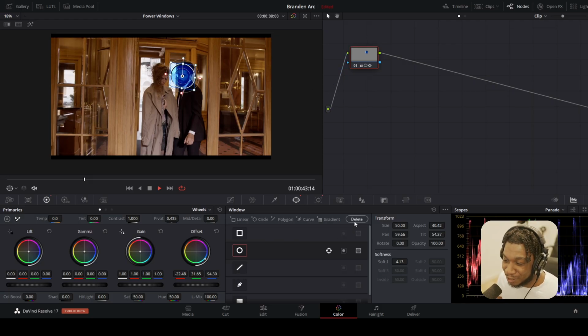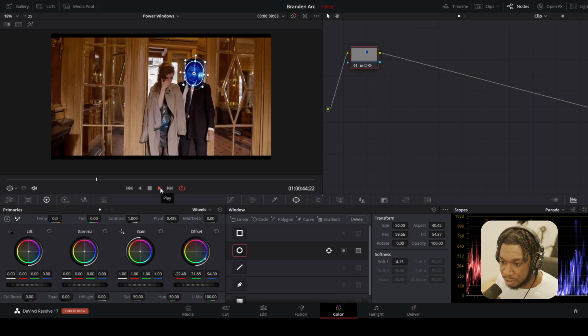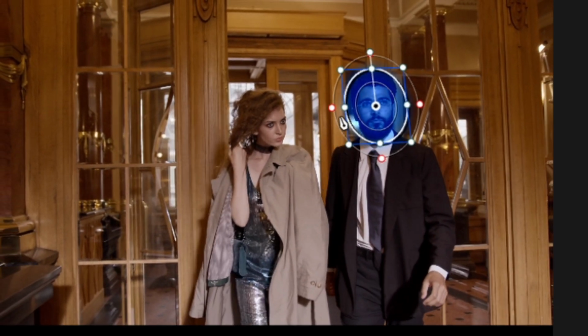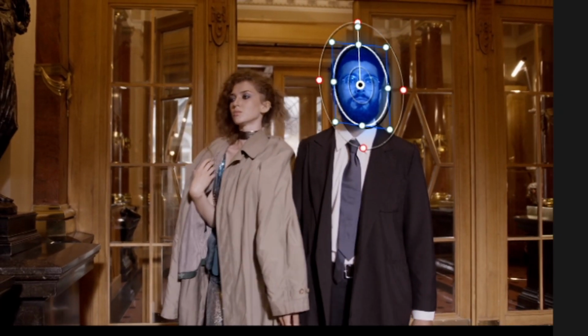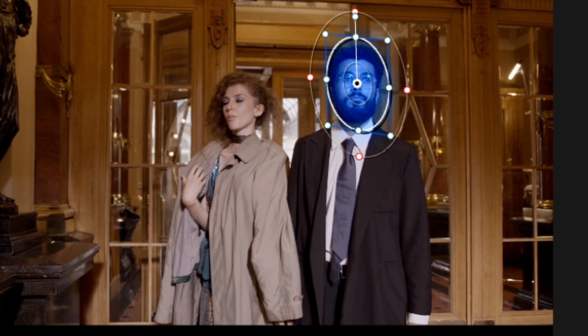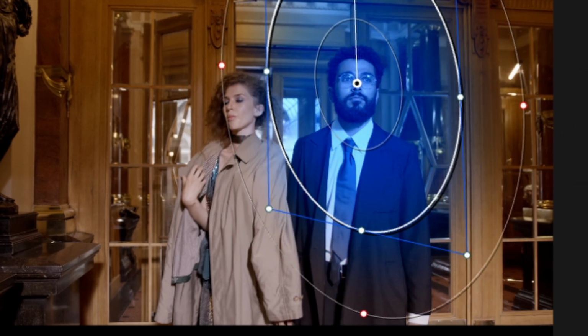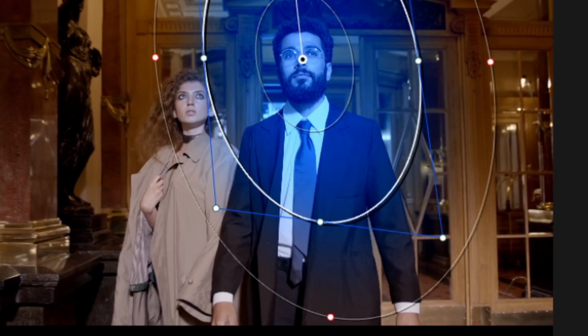So I'm going to go back. There's one thing I failed to mention. After you've tracked an image, you can actually still adjust the power window. So say, for example, you can tell that this has been tracked already, right? I can still go here and manipulate my power window. So if I wanted to make it slightly skinnier, adjust the feathering and continue, still works. If I wanted to make this huge, I'll go to my transform tool, make it huge and press play. You can see, still working.